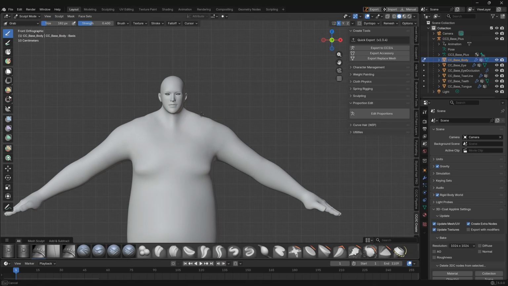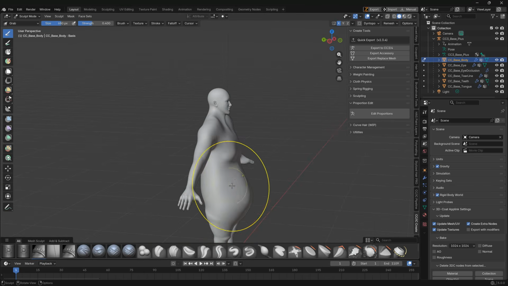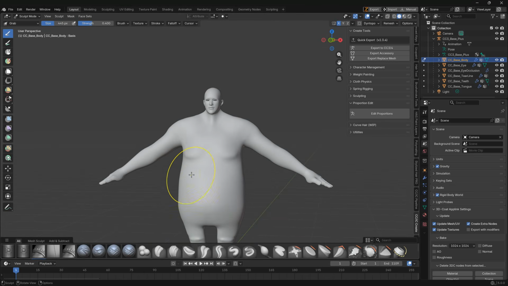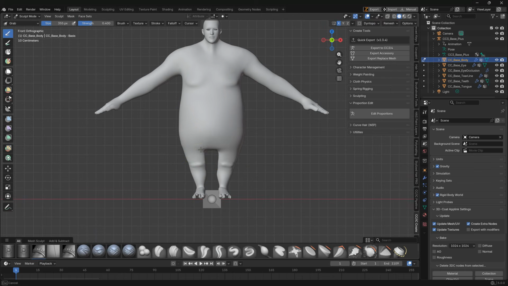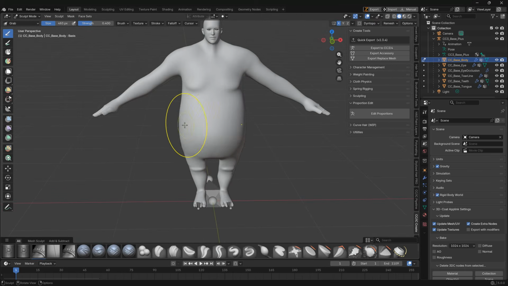In retrospect, I probably should have sent this as a 0 subdivision level morph, because I find the lower subdivision easier to work with. So just keep that in mind when you're doing your project. You can always go back in later with a higher subdivision level and sculpt out some details.